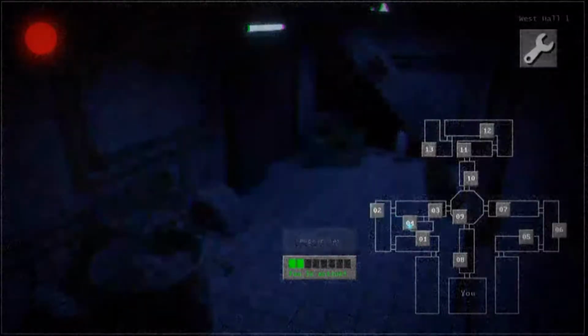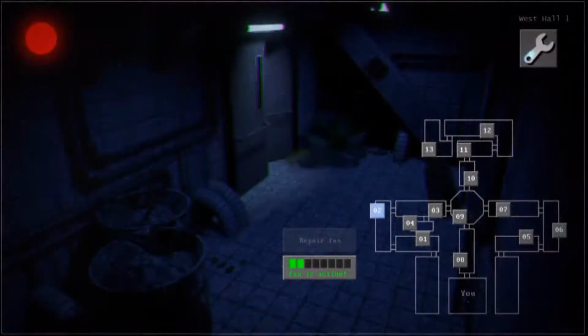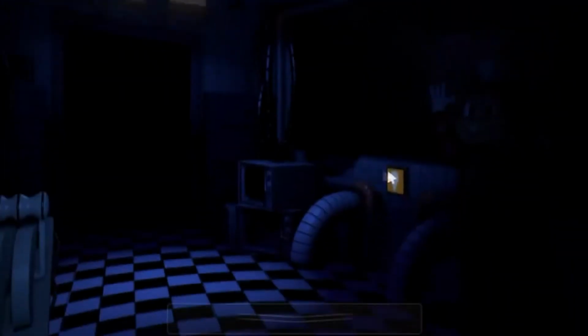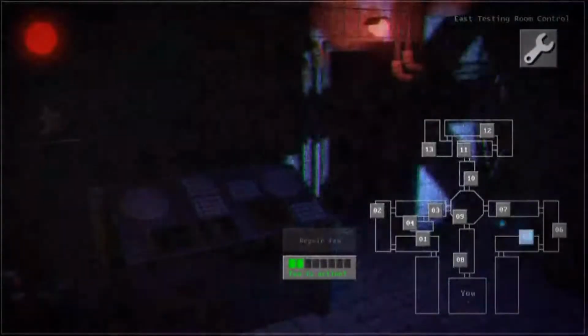But I think it makes it creepier to see them on their way to your office. Like, Foxy makes it terrifying because he just runs to your office in the first game. And you see him moving, which made him so unique from the other characters. But this game, I'm not sure. Not sure what to think of this.